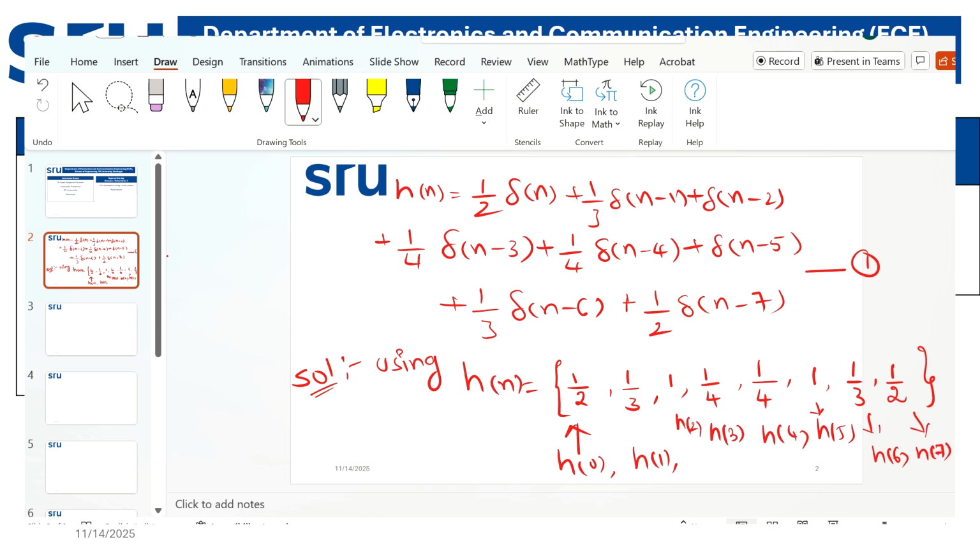If you identify the length of the sequence, how many samples do we have? We have 8 samples. Therefore n is equal to 8, that is an even order FIR filter. For this even order FIR filter, first we have to check the linear phase relationship, then substitute in the Z transformation of the impulse response, h of Z, thereby writing the transfer function.